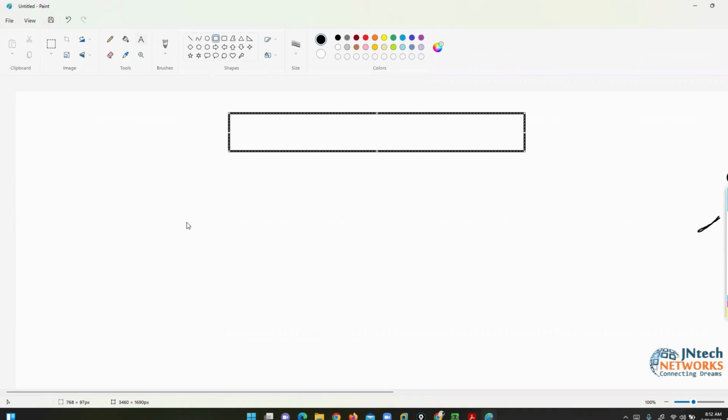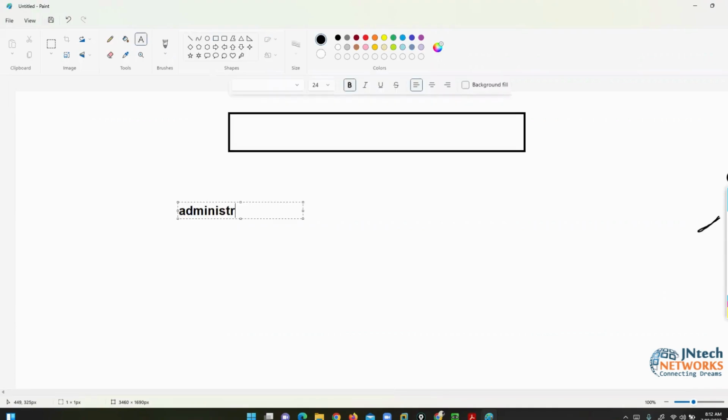I'm giving the name administrators. For example, I have admin 1 and admin 2. So I can create multiple administrators.